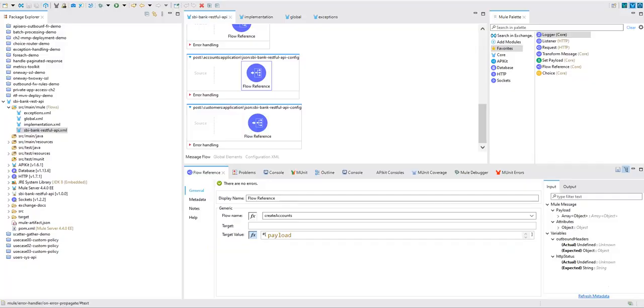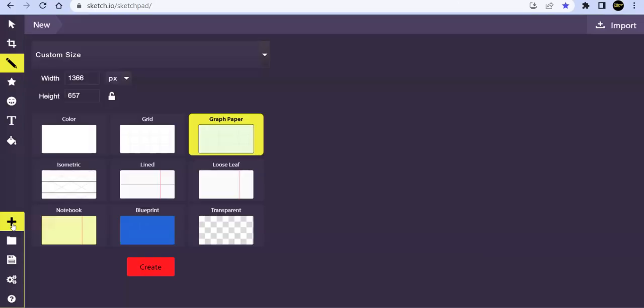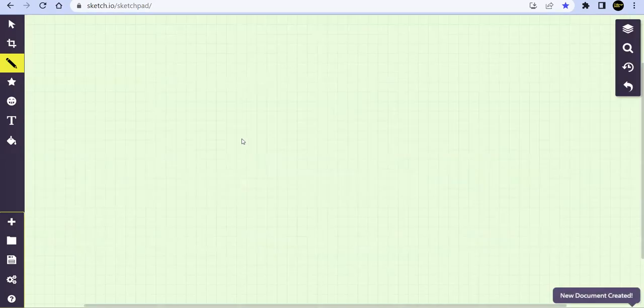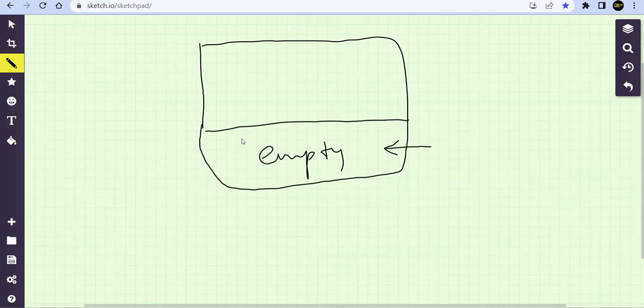Yesterday we discussed this, what I mentioned. It will check first. Let's say this is the flow, and in this section, if it is empty, then only it goes to the global error handler.